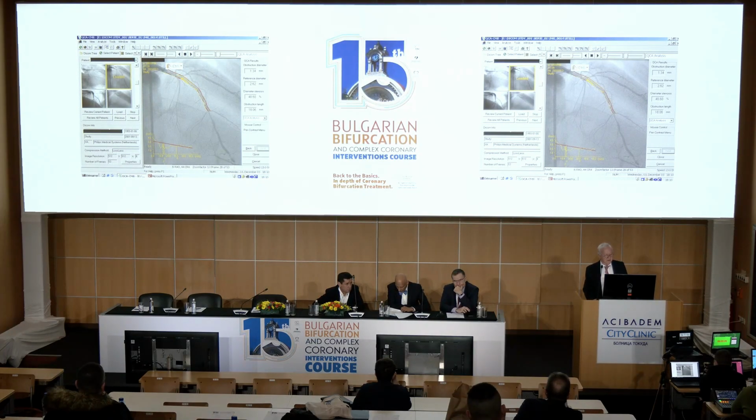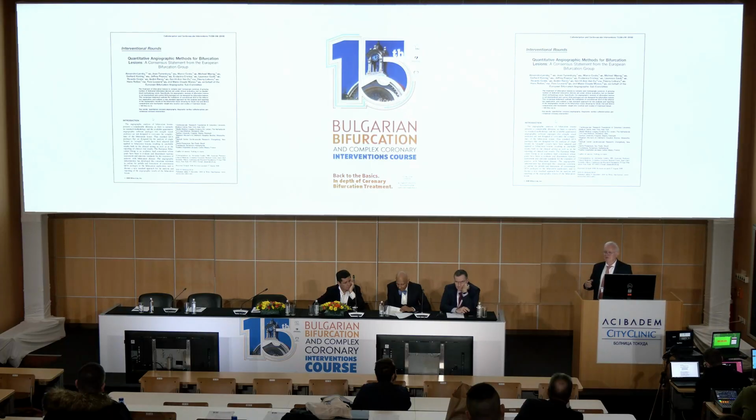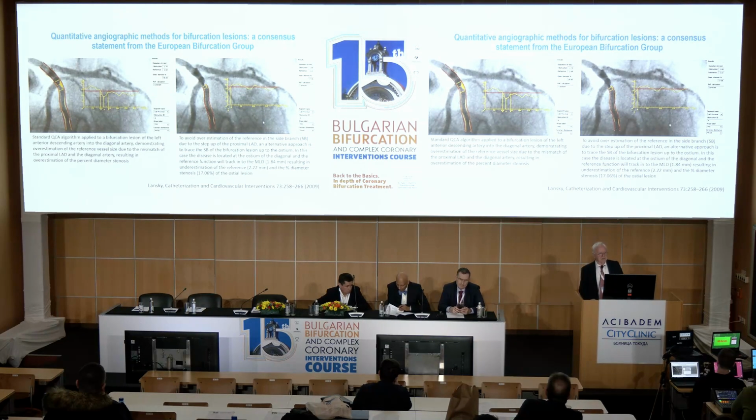You see the red line is a linear decrease of diameter from ostium to apex. If you change the length of the analysis, for example, there is a lesion there, so you change the analysis, you go down, and now the curve has changed. If you do it a third time, it will change again. So this is not reliable. Unfortunately, this was in the paper on quantitative angiographic methods published by Alexandra Lansky, 2011, not 2009, and it was not the good option. So I will skip this one.